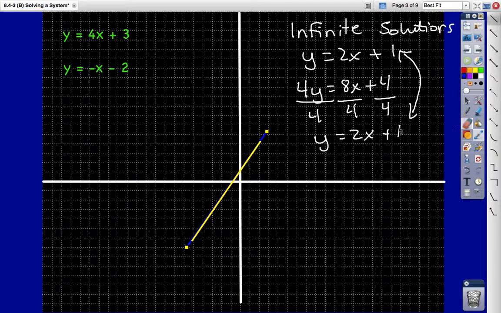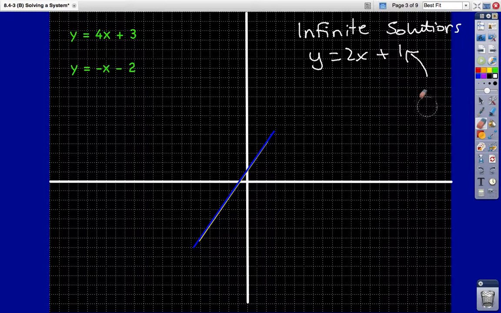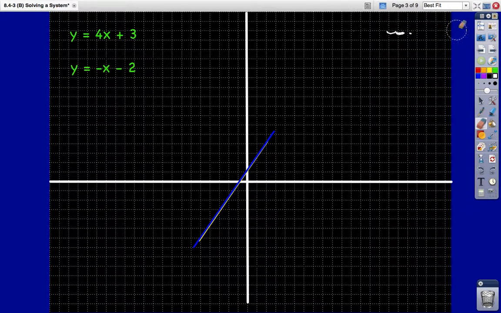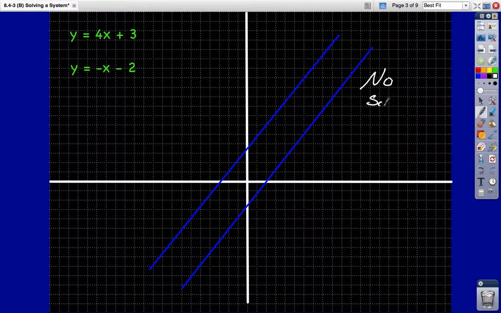Let me quickly give you an example of what it would look like if there was no solution for a system. So a system that would have absolutely no solution. Okay? Let's talk about that for a minute. If something has no solution, that means they never intersect. And the only way we can say two lines are never going to intersect is if they run parallel to each other. So these two lines right here are running parallel to each other. No matter how far they go out, they're never going to run into each other. And because of that, we say no solution for these.